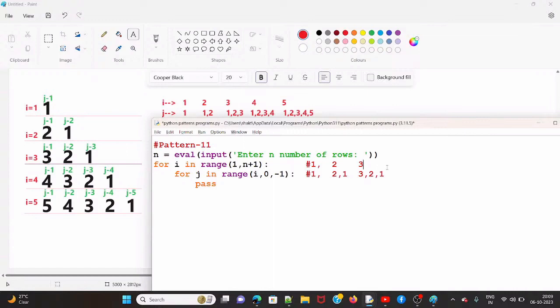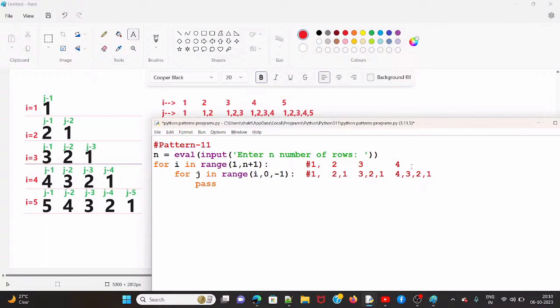Next, when i value is 4, 4 to 0, 0 before how much is there now? 1 is there. In this sequence, 4, 3, 2, 1, 0. So 4 to 1 means it displays 4, 3, 2, 1.